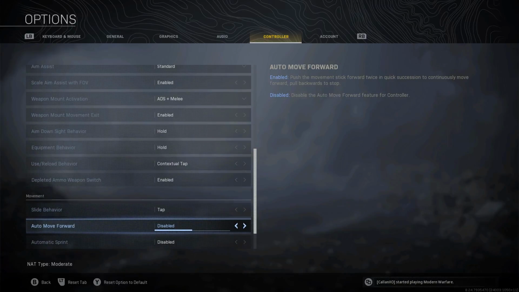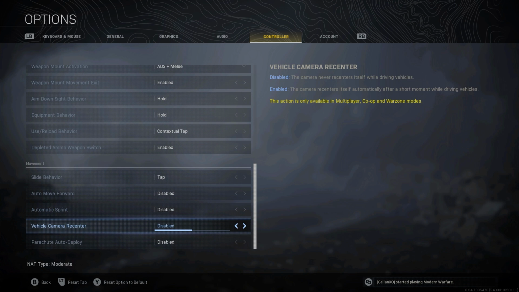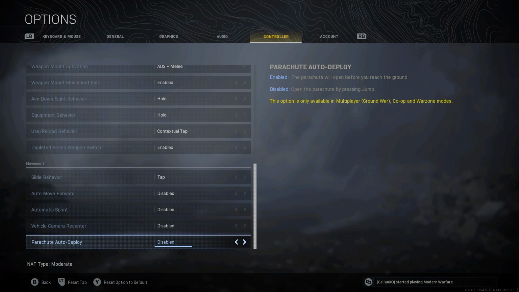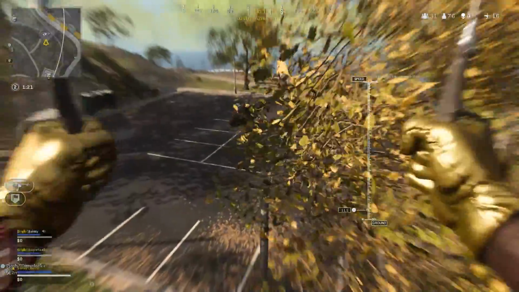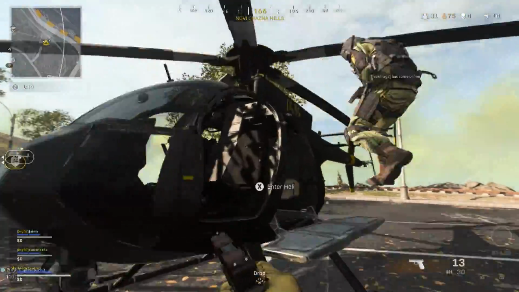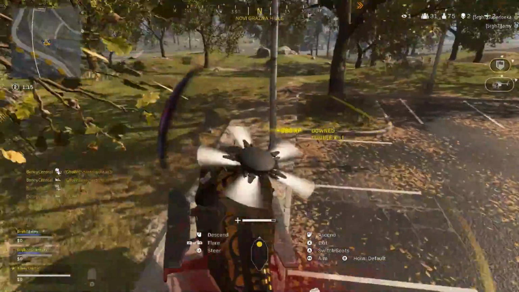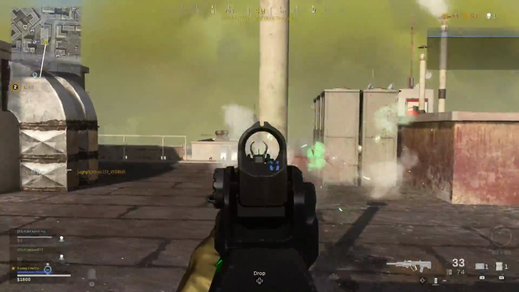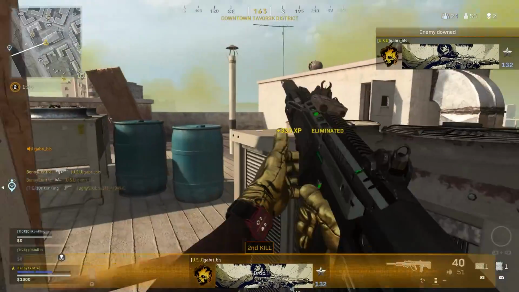Then you also want to make sure you've got auto move forward, automatic sprint, and vehicle camera recenter as disabled. Then the final setting you want to make sure you've got disabled is parachute auto deploy. This will allow you to reach the ground faster than someone with it enabled, helping you beat them to a weapon, and it's just going to make you a harder target to hit, as people floating down on their parachutes nice and slowly are pretty easy to kill, especially in redeploy modes.